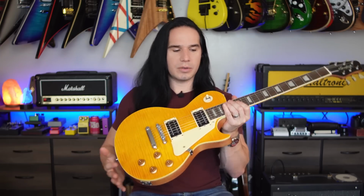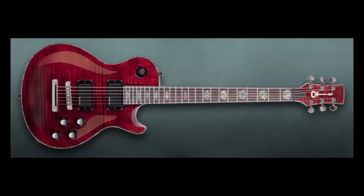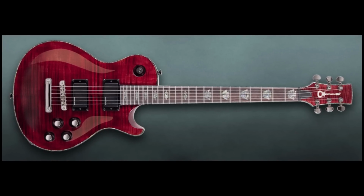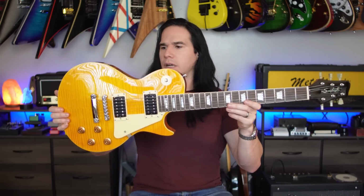Now when it comes to the body of this guitar, this body actually reminds me a little bit of those single-cut Charvels that they made about, I don't know, 10 years ago. The Desolation, I think it was the Desolation single-cut body style, where it was kind of a Les Paul shape, but they shrunk it down a little bit. Now this is not exactly like that, but it's kind of along those lines.